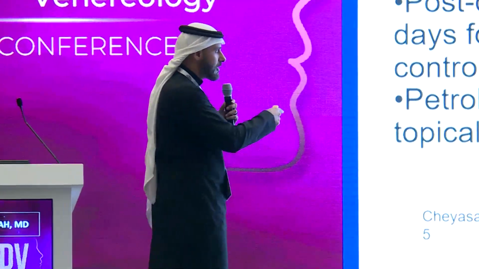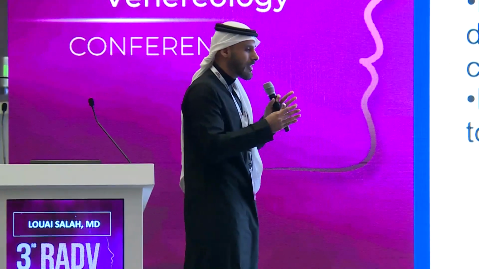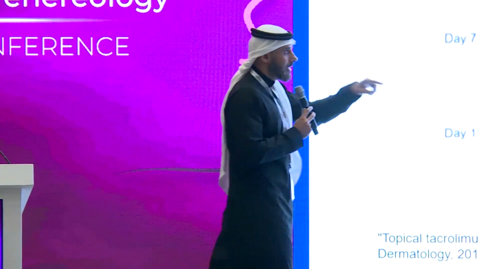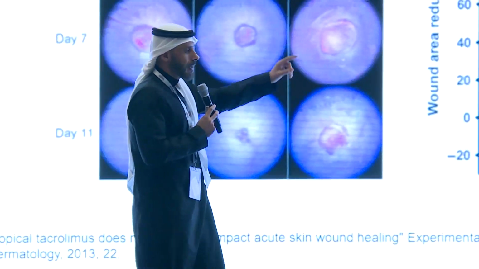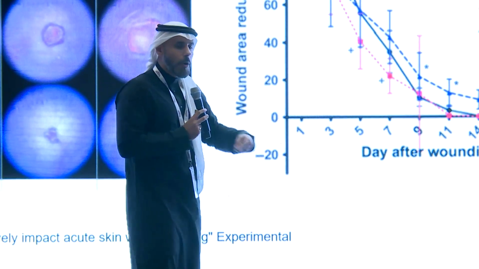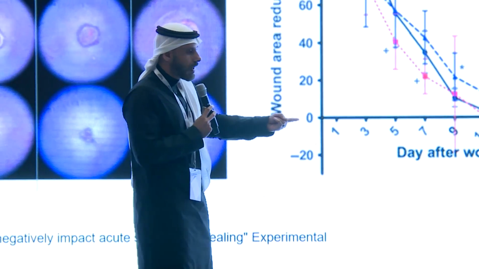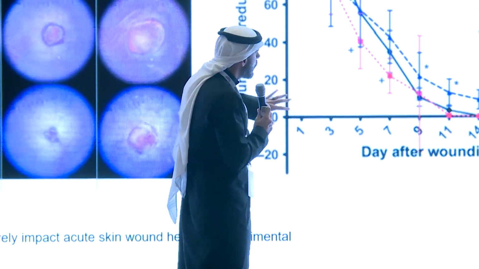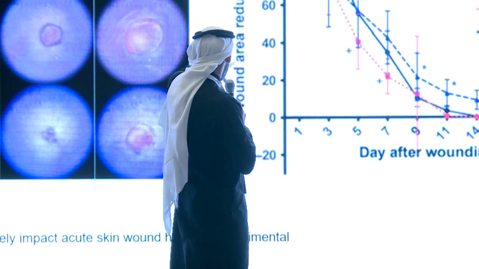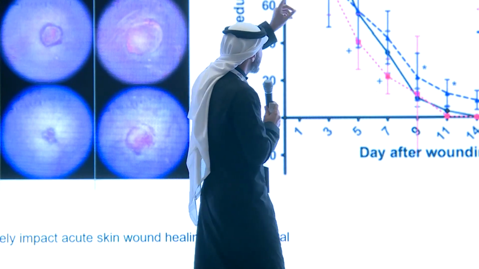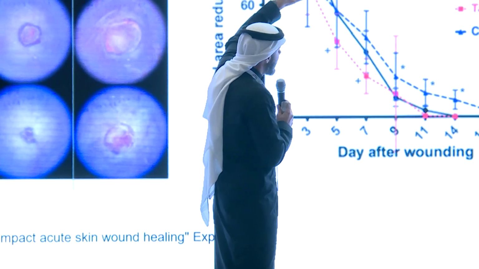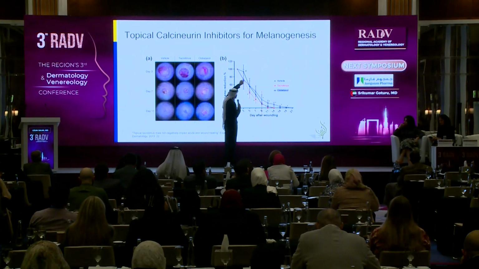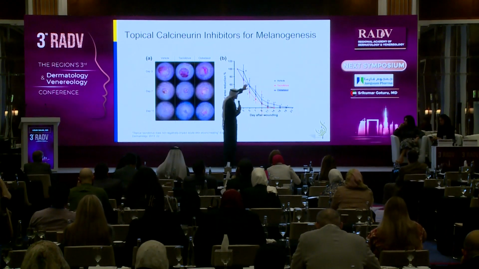In this study, it didn't actually affect. It was the same time period between the petrolatum and the clobetasol. In this other study, they had also added tacrolimus that showed that it can modulate the melanogenesis and the scar healing. And if you see in this graph, this is the wound, okay? And this is the wound area reduction. You can see the steroid and the tacrolimus had exactly the same speed of healing. And then you can see the divergence here. It was slower with the steroid.